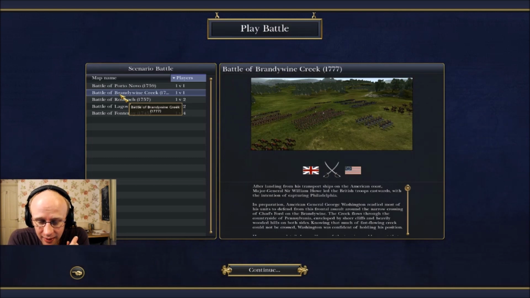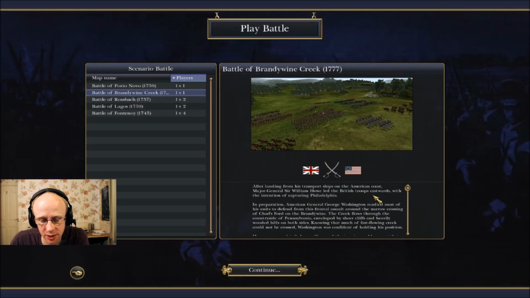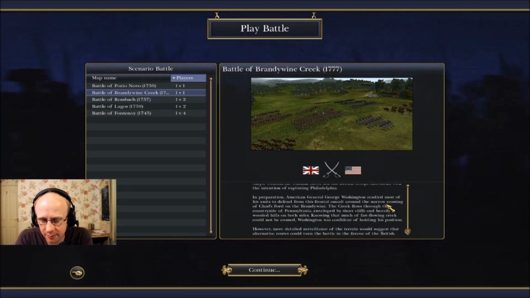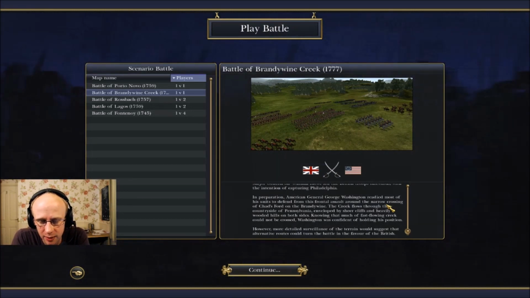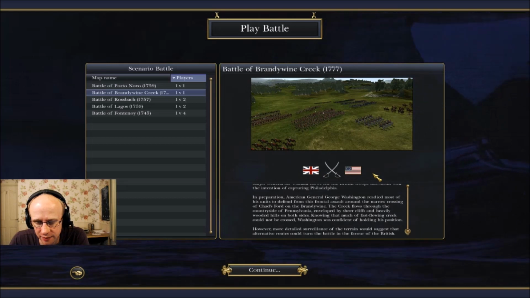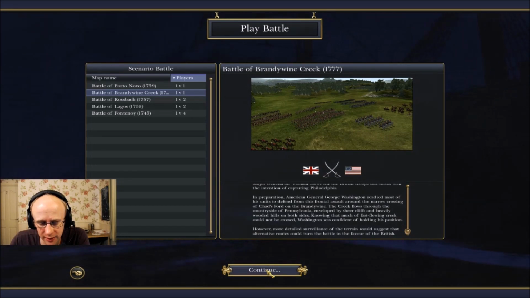After landing from his transport ships on the American coast, Major General Sir William Howe led the British troops eastward with the intention of capturing Philadelphia, wherever Philadelphia is in America. In preparation, the American George Washington readied most of his units to defend against a frontal assault around the narrow crossing of Chadds Ford in Brandywine. The creek flows through the countryside of Pennsylvania, enveloped by the sheer cliffs of heavily wooded hills. Knowing the fast-flowing creek could not be crossed, Washington was confident holding his position. However, more detailed surveillance of the terrain would suggest alternative routes for the British.